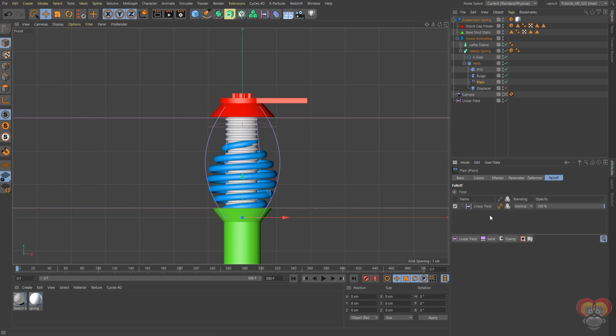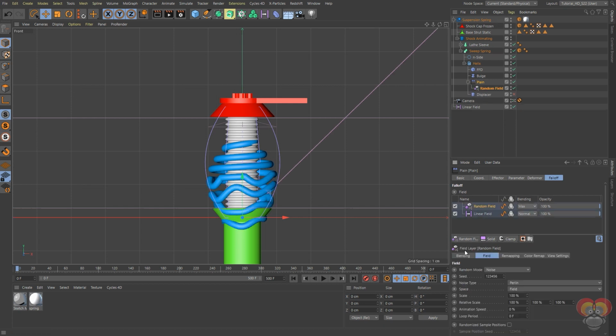And so the best, simplest way to do that is to add another field here, and then we can somehow make that field animate more procedurally. The one that I will use here is called the random field. Now, again, you'll see that this random field does something a little bit crazy to the object to start with. What I'm going to do is set it to multiply, because we want to affect the linear field randomly, and it still looks a little bit strange. And that's because we've got the wrong field space setting.